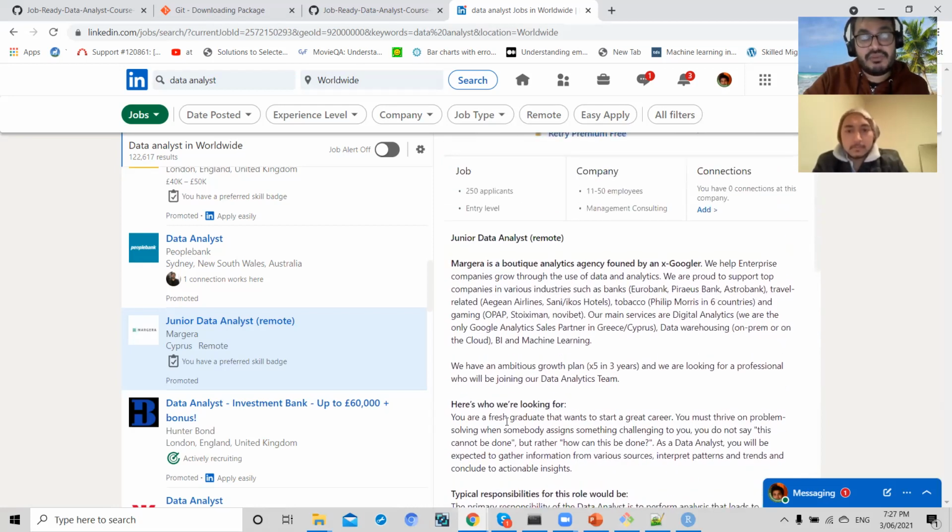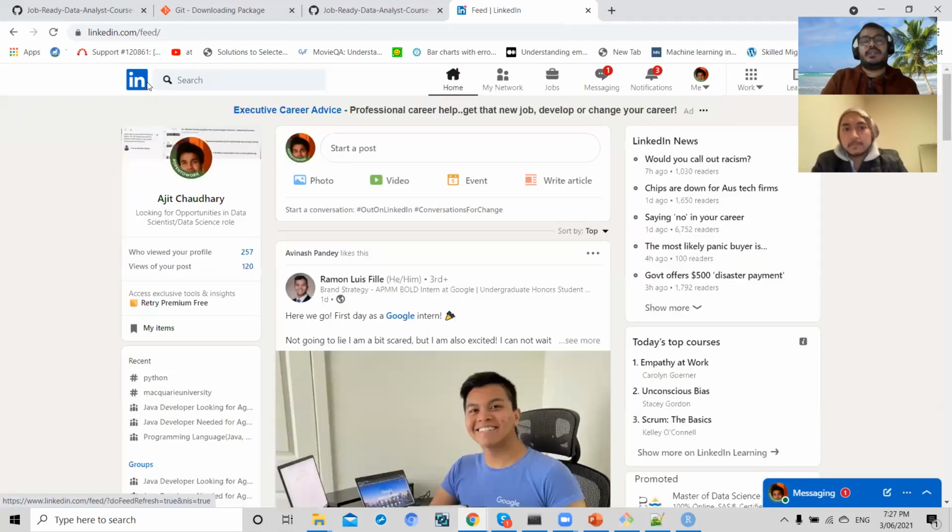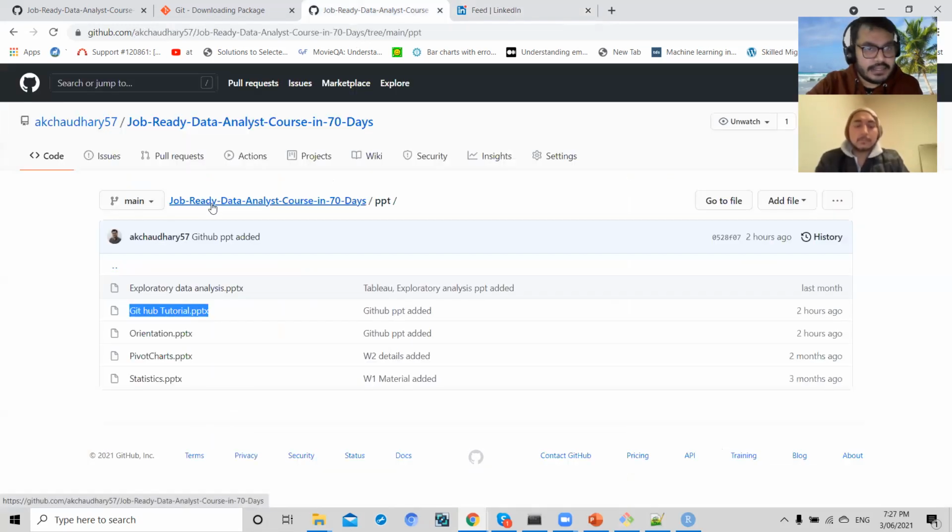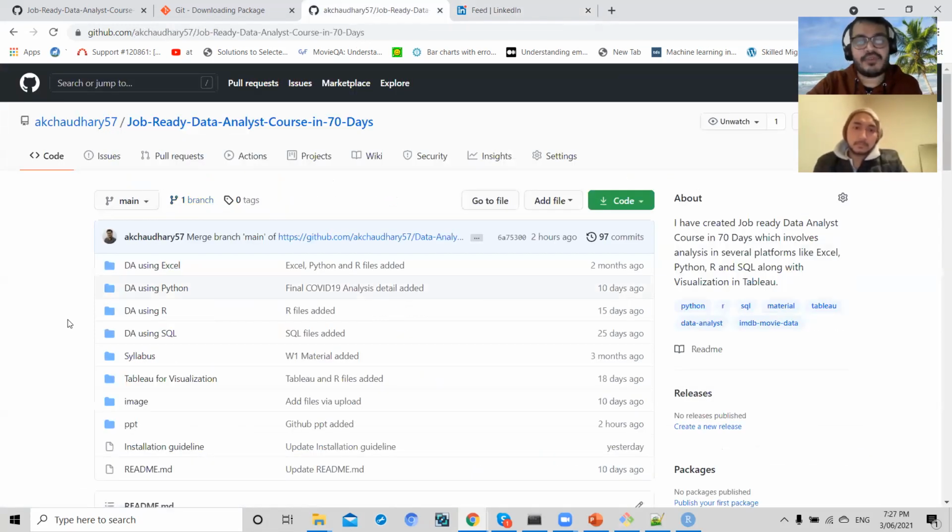If you know how to create a branch, how to merge a branch, and basic add, commit, and push, then that would be fine. Okay, that's it for today, and we will start from tomorrow.